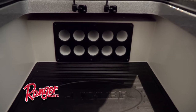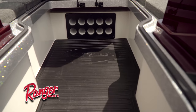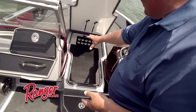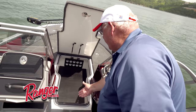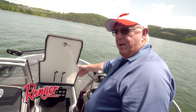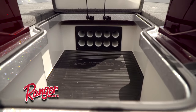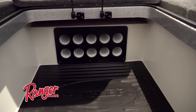Let's take a look at this center rod box compartment — it's become really the standard of Ranger boats. It hasn't always been in the multi-species style boats; we've had it in the 1880 and the 1860 boats prior to this, but this year it has expanded capability with a wider compartment. You can see the tubes — it'll accommodate up to 10 rods with the butt sections back here and will take up to an eight-foot rod. It's often referred to as a rod box, but it's also a great organizer — you can put tackle boxes along the side, up to about a dozen different tackle boxes, along with rods.